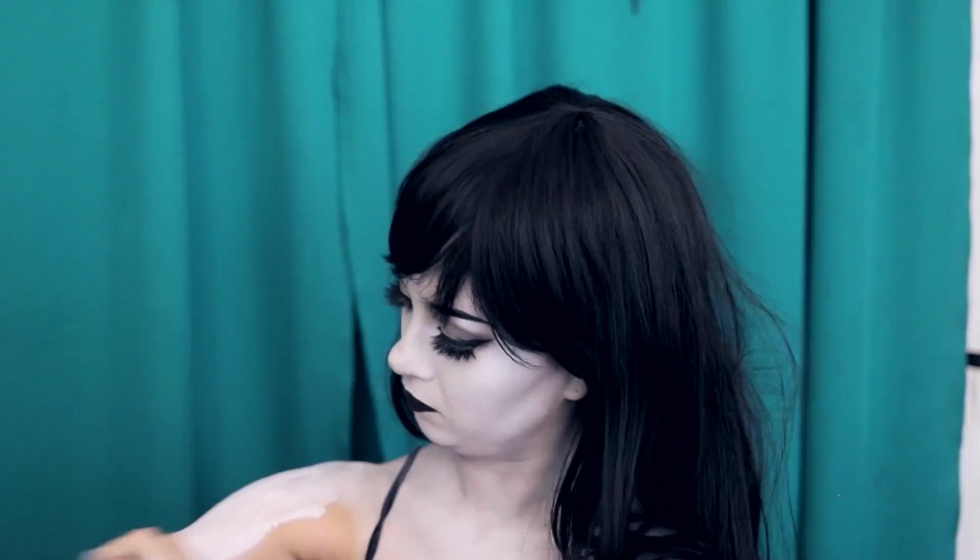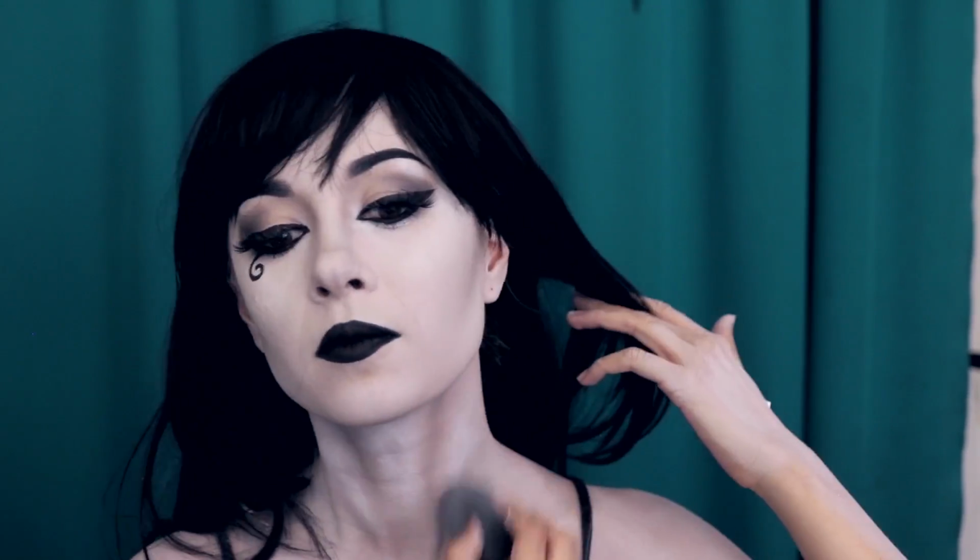I'm also gonna quickly add some white to my shoulders. Use the same techniques as for your face and neck. You can even add a little bit of contour for some muscle definition. Finally, I'm stepping up my highlight on my neck and collarbone because it doesn't quite match my face. And that's it! You're officially gothic as hell and the OP embodiment of death.